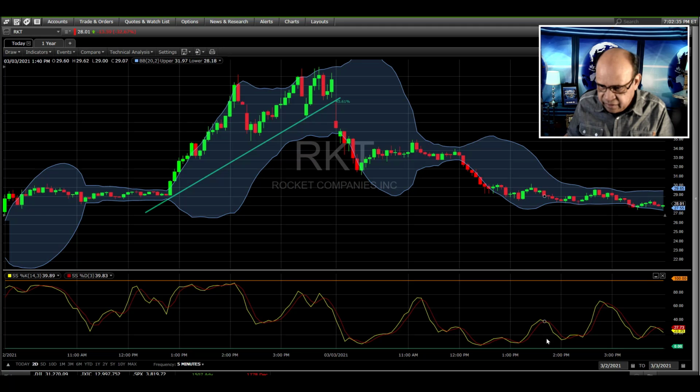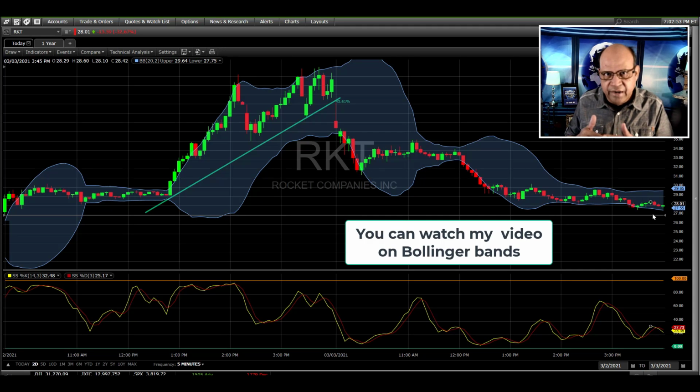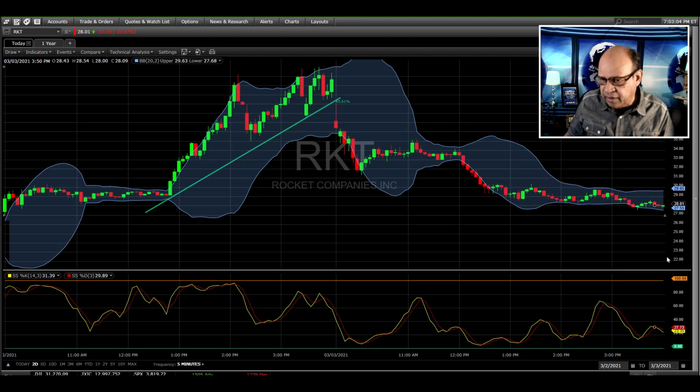And similarly, none of these areas really helped all the way through the end of the day, where there was no chance of making anything reasonable, and this is like the squeeze of the Bollinger Bands, where there is consolidation going on. Anytime a consolidation is going on, two things can happen. Either the stock can break to the upside or the stock can break to the downside. But if you look at the main trend here, which is going down, you would expect the stock to go down. But that is just a speculation, which is as good as anybody else's.